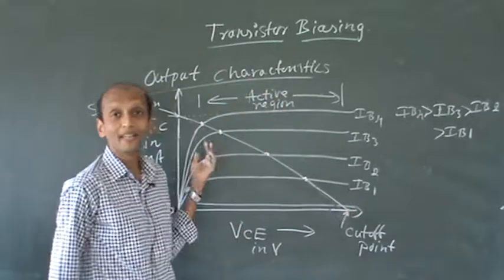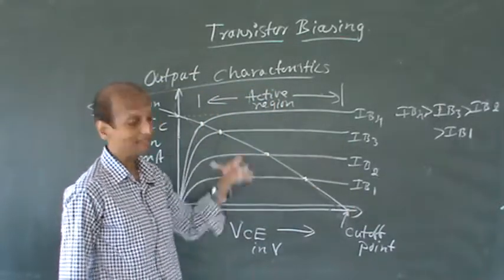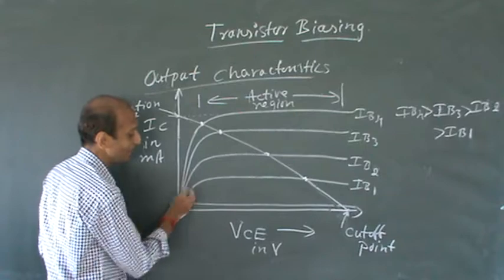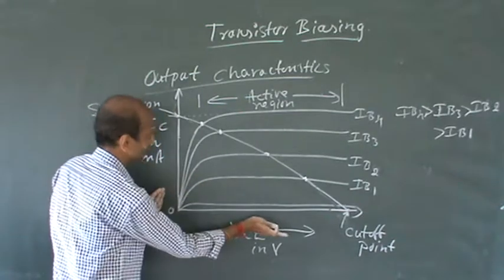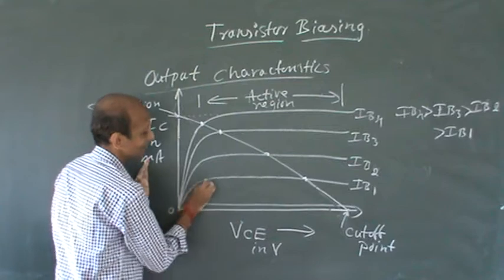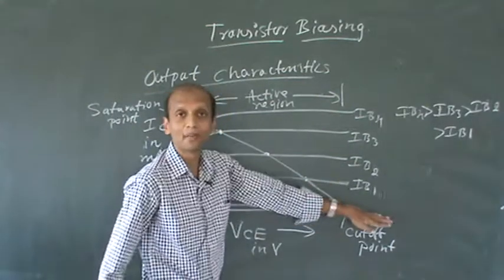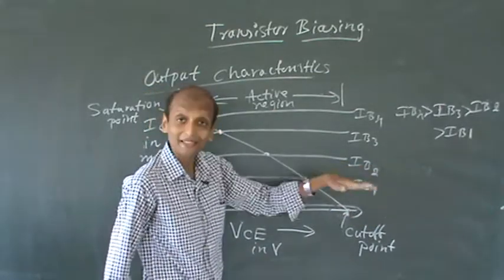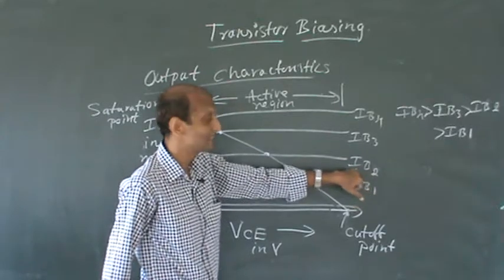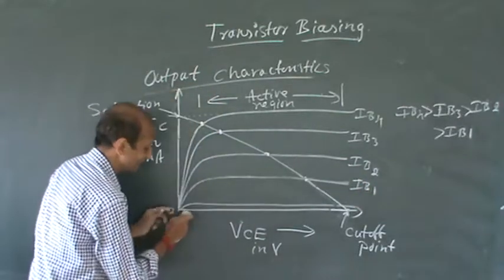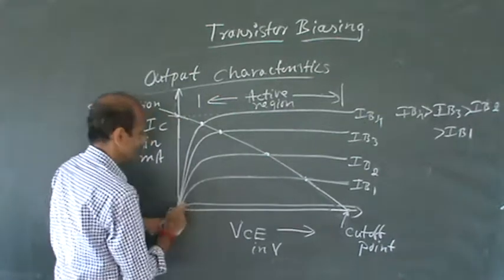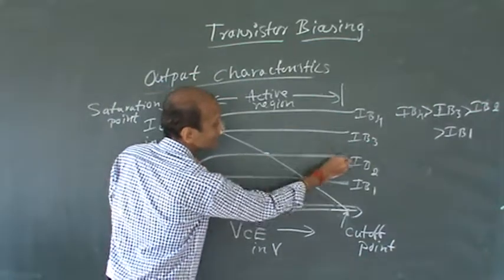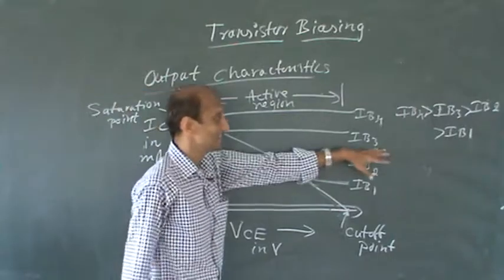So base current we will make in steps of different base currents, isn't it? If I make IB1, this is your base current, then your characteristics graph will be varying accordingly. As I increase VCE, IC also increases in this manner for this IB1. Fine. Then next, if I set base current to IB2 and vary VCE from 0, collector current increases in this manner. Fine. So the next is IB3.